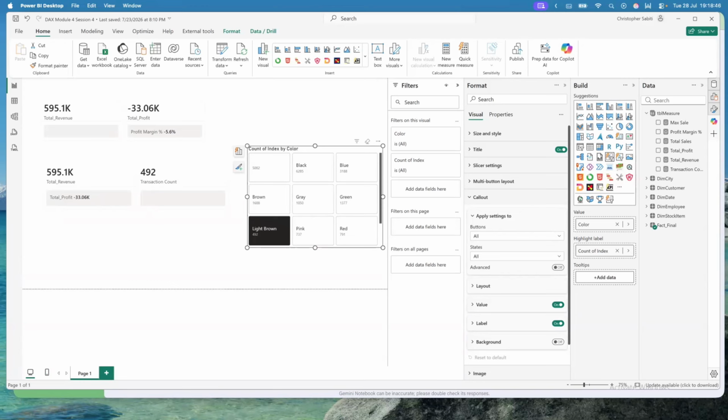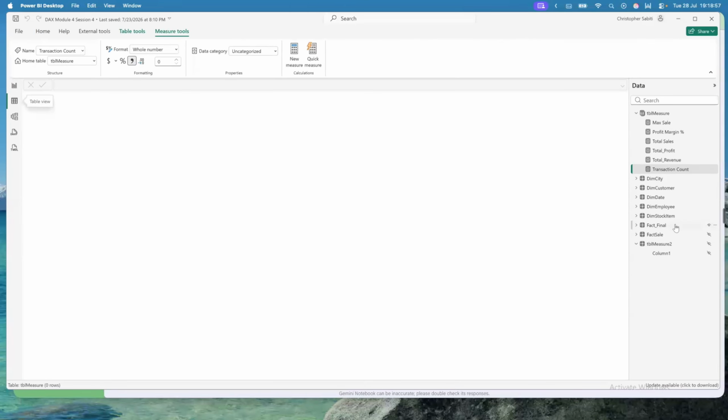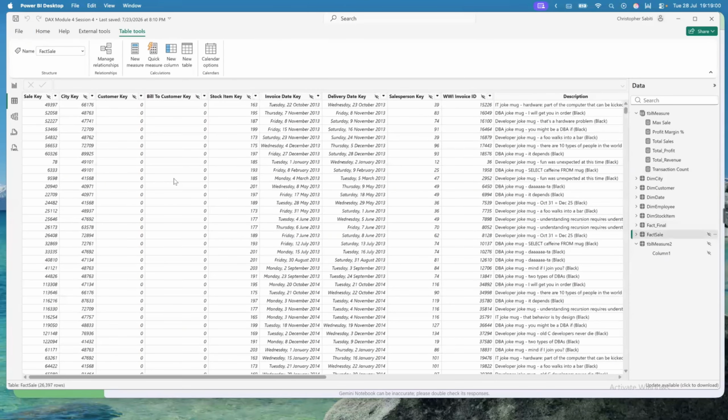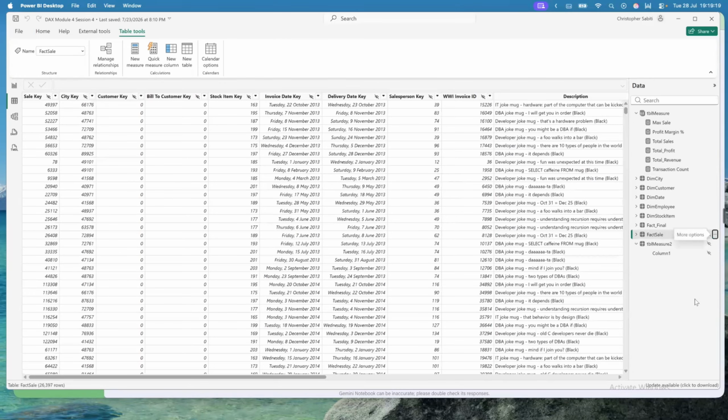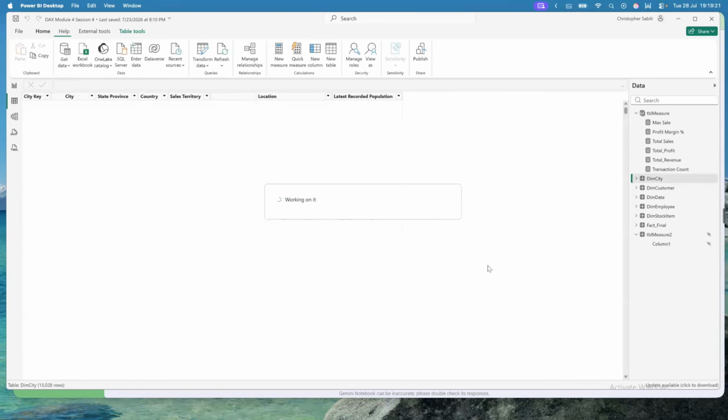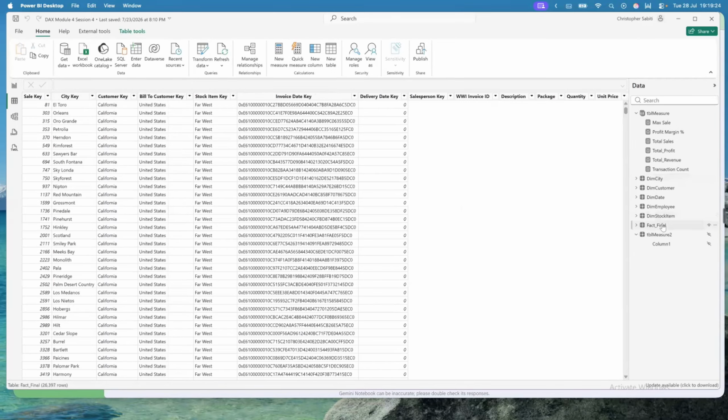So there are many others, like distinct, if you want to count customers. Remember in the fact table, when we come to our data view, let's delete this from our model. We don't want it in our model. This fact sales, are you sure I want to delete this from the model? Yes, because it keeps appearing and I don't want it. Okay, now when we go to our fact final.